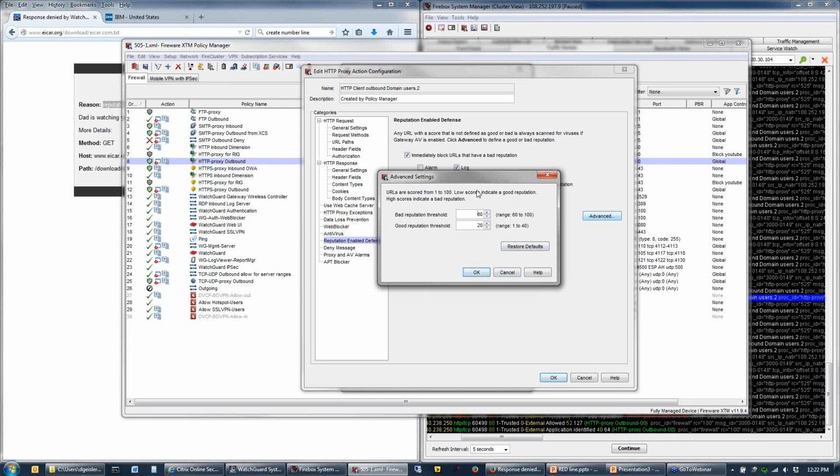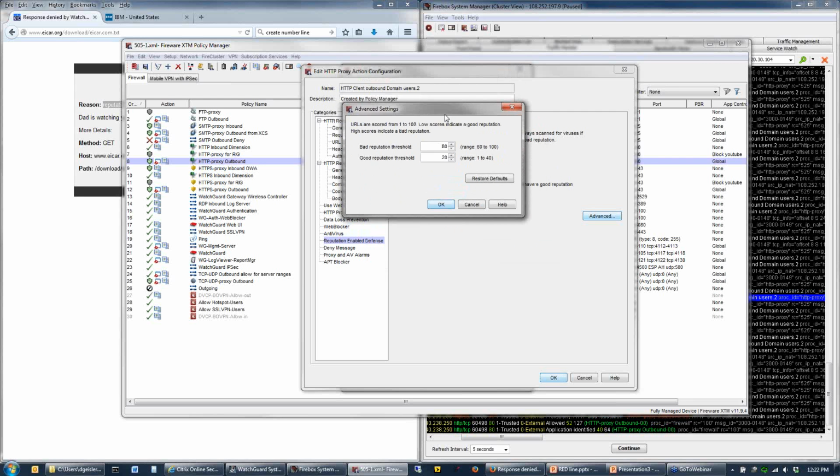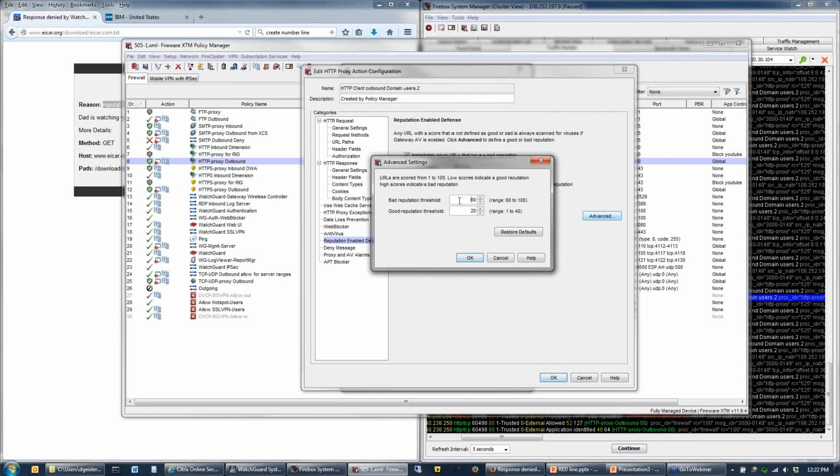This is one of those lesser used, maybe lesser known features on the WatchGuard firewall, but it does give us a way to look up and use the power of everybody else. Use the power of the cloud, if you want to use the buzzwords, that everybody else is doing the scanning and reporting these results back.